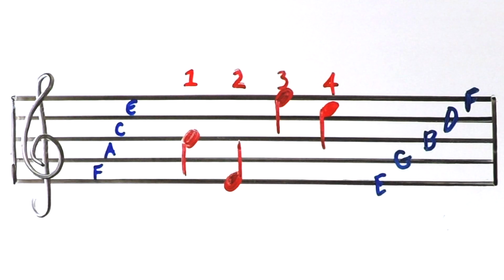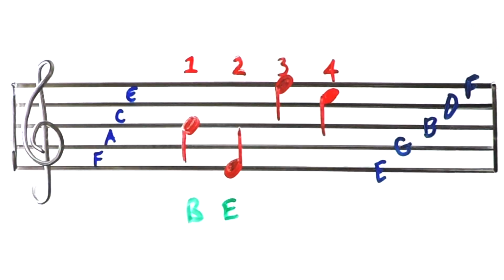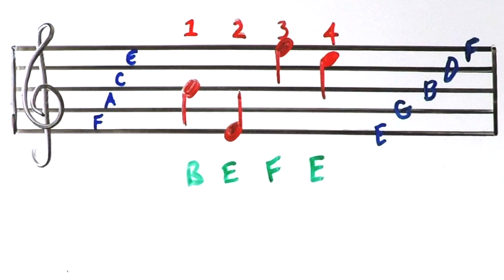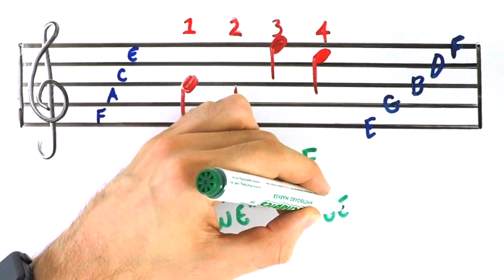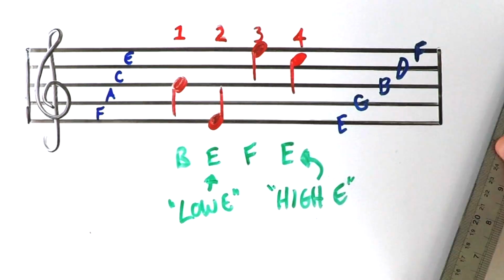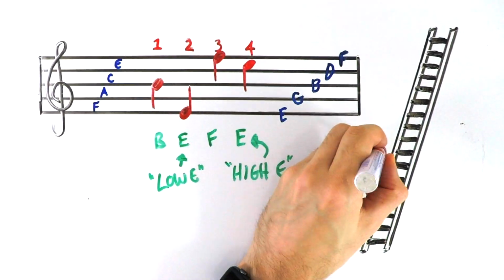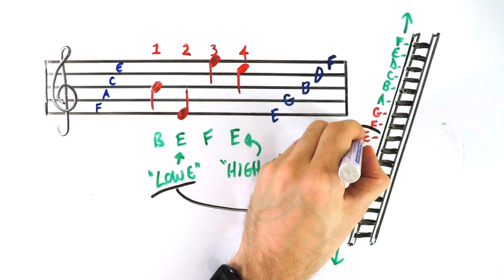So now that we've done all that, it's now super easy to figure out the note names for all of these 4 notes. So as we can see here, note number 1 is a B, note number 2 is a low E, note number 3 is a high F, and note number 4 is a high E. Not too bad, right? Pay attention to the fact that I called one E a low E and another E a high E. This proves my point I mentioned earlier when discussing my musical ladder concept and how note names just repeat, where some are high and some are low.